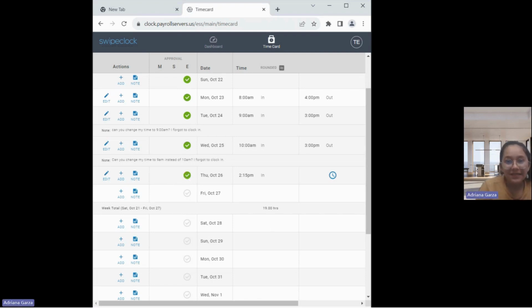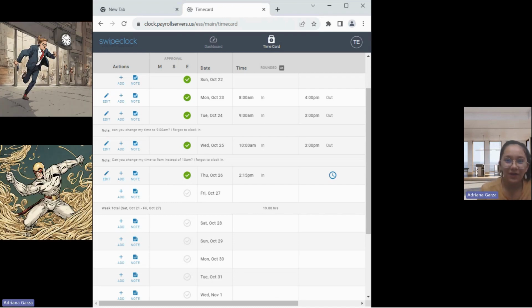All right, so to spice things up, we're going to do an example with your favorite superhero, Noodle Nunchuck. Noodle Nunchuck was running late to work because he found some bad guys he had to take down on his way. When he gets to work, he goes to log in on his Swipe Clock, and puts in his username and password. Because he was in a hurry, he accidentally presses the wrong button, and he clocks himself out for his shift instead of in.